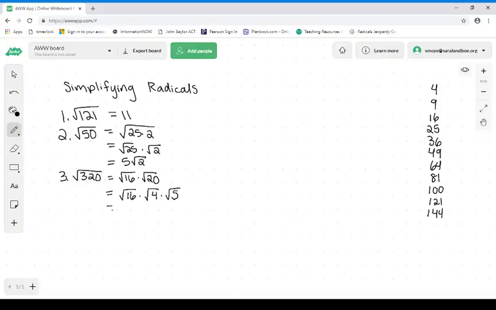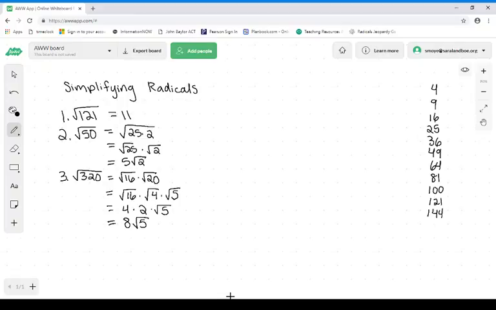And we just simplify each of these radicals where the perfect squares are. Square root of 16 is 4 times square root of 4 is 2. And then we leave that square root of 5 just as it is. To get our final answer, I just need to take 4 times 2, which is 8, and we get 8 square root of 5. So what this tells us is if you don't identify the largest perfect square, it's okay. You just need to make sure that you check what's left and make sure there's not another perfect square that goes into it. Just like we did here, we ended up doing the splitting up twice, and we got our correct final answer.